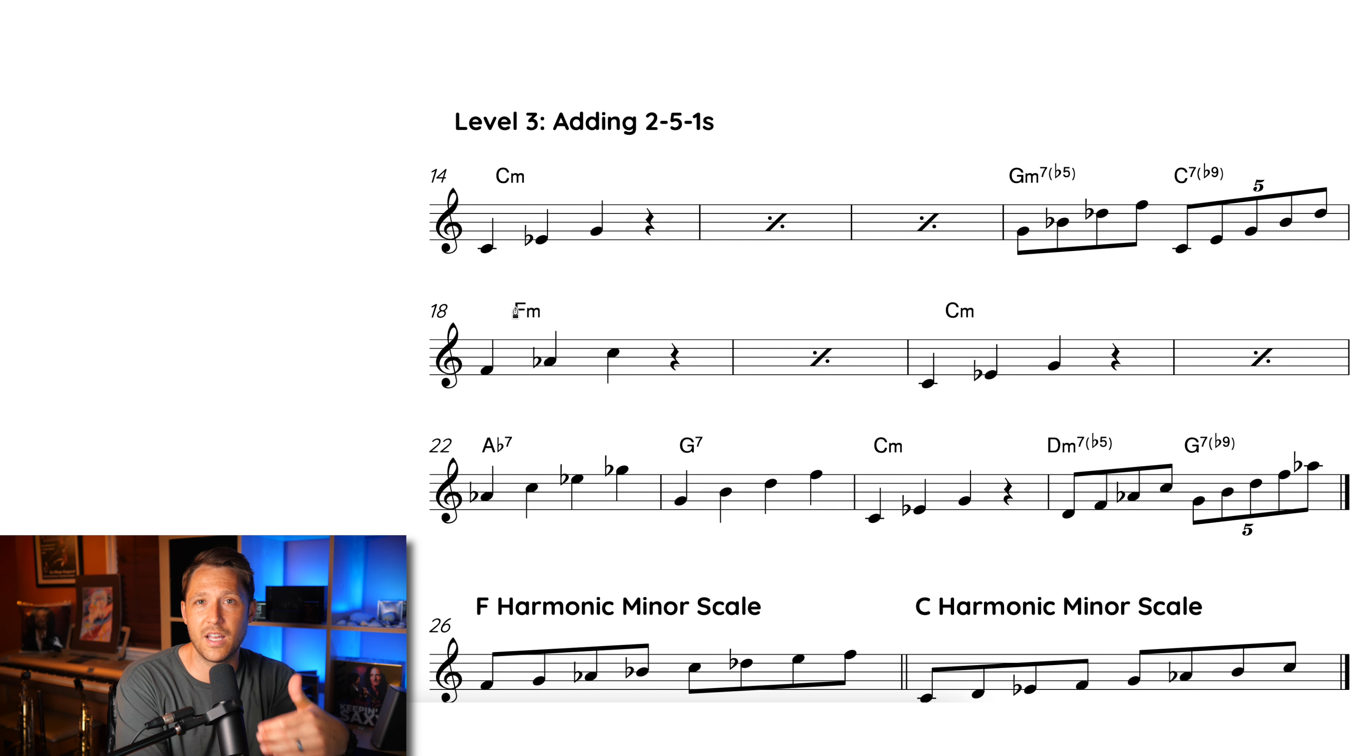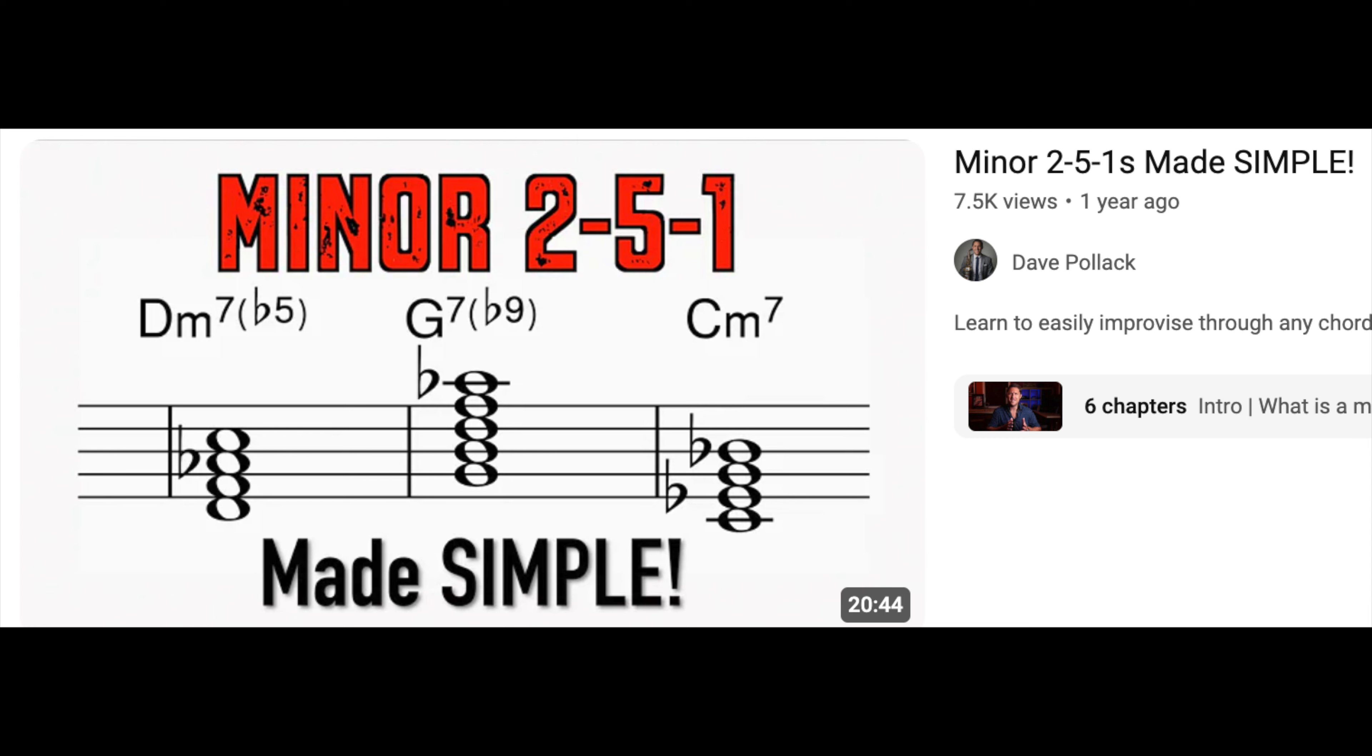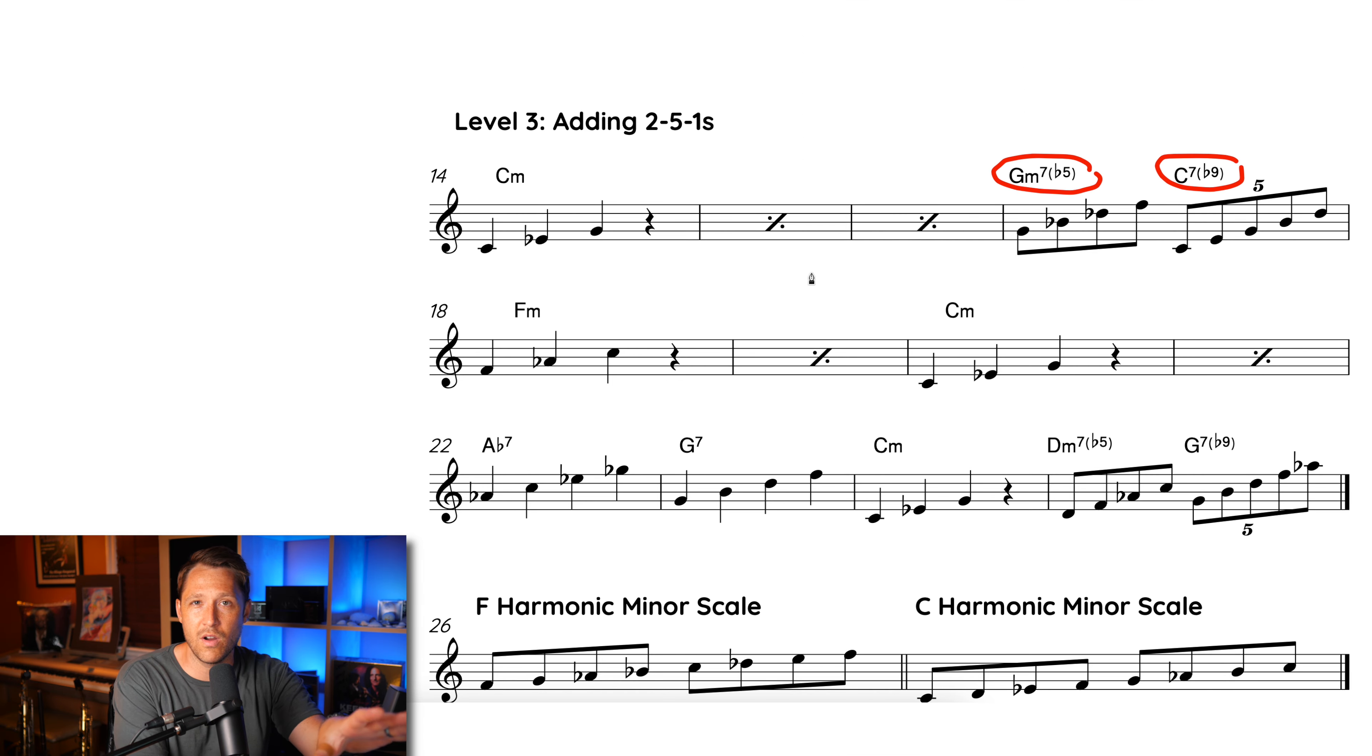In minor, if you're trying to establish a minor key, instead of just a minor seven and then a dominant seven, it's going to be minor seven flat five, also called half diminished seven, and then a dominant seven flat nine. If you want to know the differences between minor two five ones, major two five ones, I did a whole bunch of videos specifically about them and specifically about minor two five ones. I'm going to link those in the description below as well. I have major two five one videos as well. I'll link them in the description below.